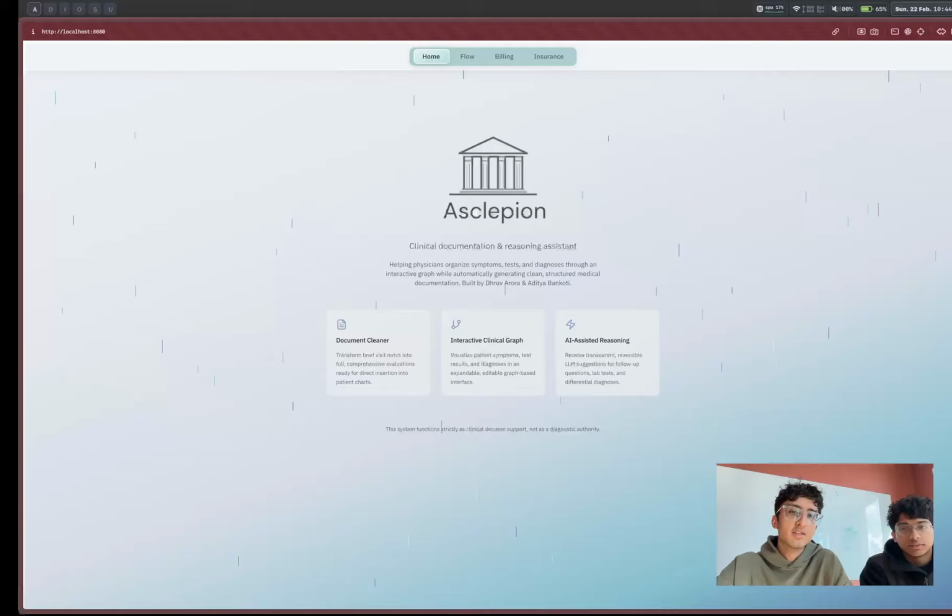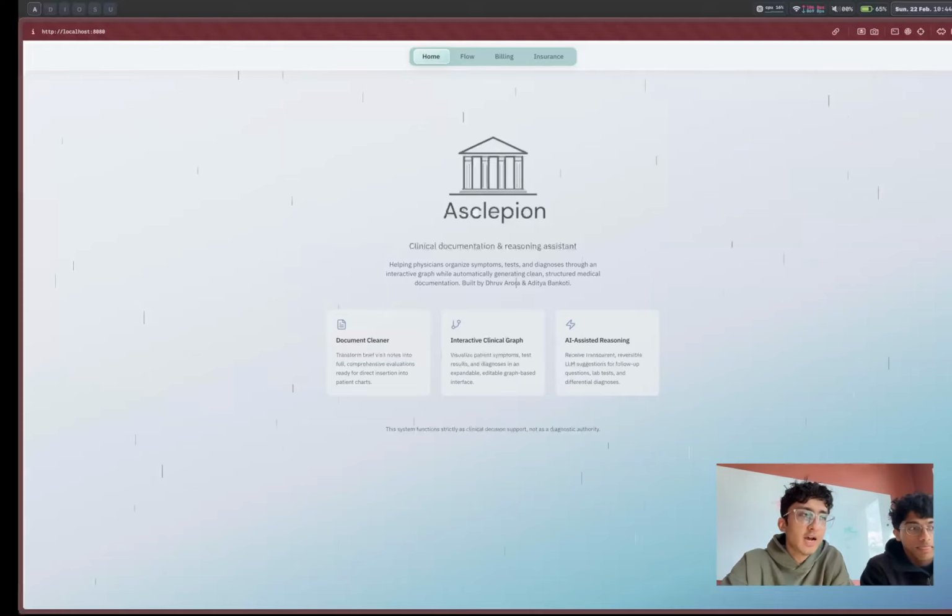Today we're going to present Asclepion. We wanted to go off of the rationale that doctors have to go through a lot of intensive medical training to reach the point where they're at. Oftentimes, with such a high volume of patients and so much patient data, it's a lot of workload, and we want to reduce some of that workload and cognitive stress that these doctors face by utilizing locally hosted LLMs to supplement, not exactly replace, clinical decisions.